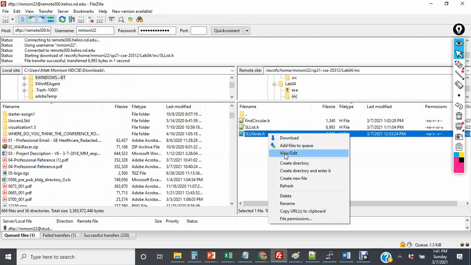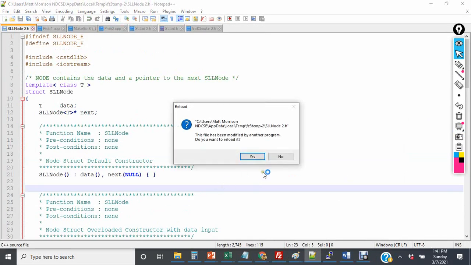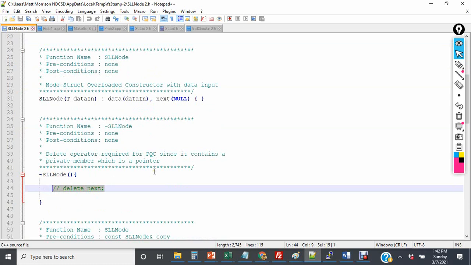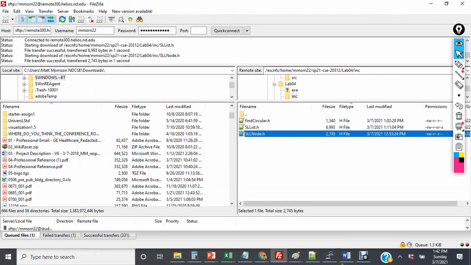In the node, you will notice that I have commented out delete next, so that we don't get a memory map trace. So I've taken out a significant number of safety precautions that our production quality rules have enforced. As a result, the objective of this kind of problem is to see if you can help somebody with minimal experience troubleshoot an issue with how they've coded pointers and nodes.